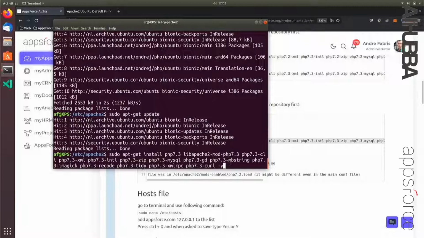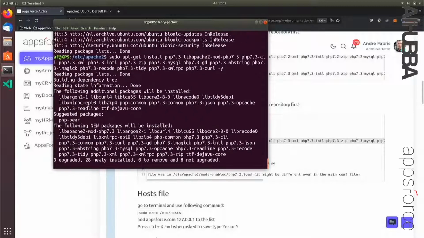MB string and all these are used with applications like WordPress quite often, so these are very standard plugins that we are installing. Curl, very important if we are writing APIs, for example. This little parameter at the end, -y, says just answer yes to every single question, because every time it will say, are you sure you want to install this one? I just say yes to everything, okay?